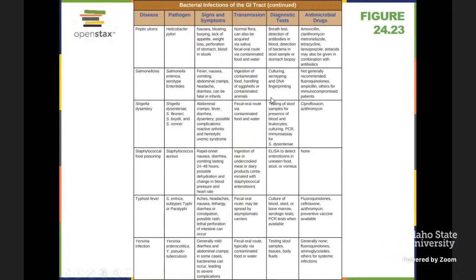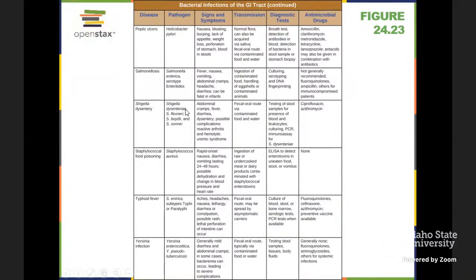And it says eggshells, but deep down, salmonella can colonize the inside of the egg within the chicken before the shell ever forms around that egg. So not just the shell, but the inside. So eating raw eggs, even if that shell's nice and clean, can still get salmonella to you. All right.